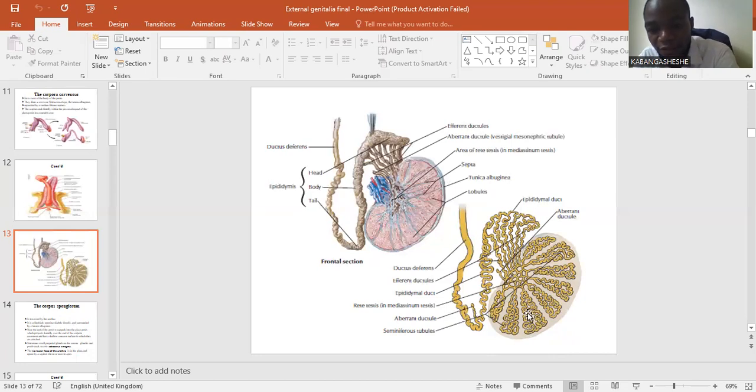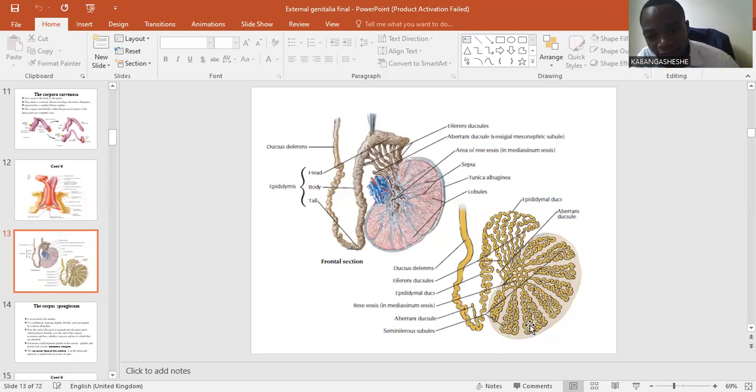What makes the testis so special in that it produces sperm cells? Each testis has about 2 million tubes. These tubes are lined with a special type of epithelium. This epithelium continuously produces cells throughout the life of a man. So that's what we are seeing here. These highly coiled tubes, we call seminiferous tubules. So these seminiferous tubules form lobes. So this is one lobe, another lobe, another lobe. Each lobe has about 2 to 4 seminiferous tubules.